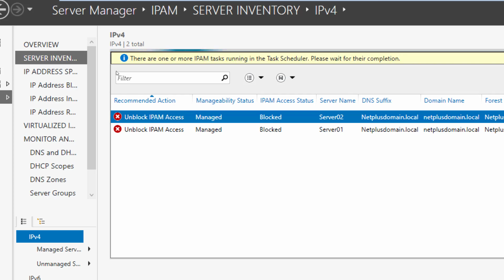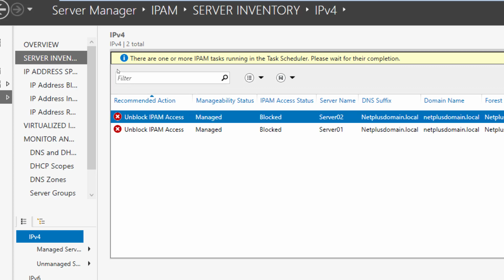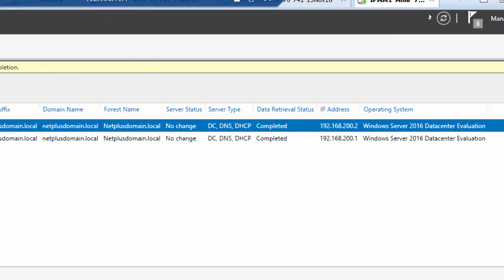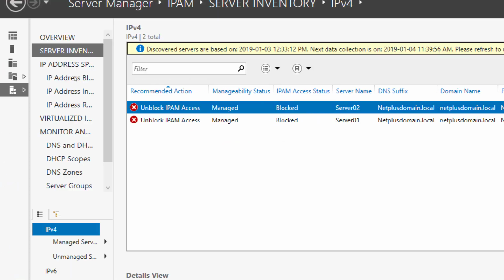So on managed, retrieve all server data again. I'll click that and right click and refresh, and right click and retrieve, and okay. And just refresh the whole main window here as well. It will refresh the whole status here, and one day, Monday or Sunday, it's going to be green. Oh, it's not green for anyone? No? Okay. What happens if I use the option manual?